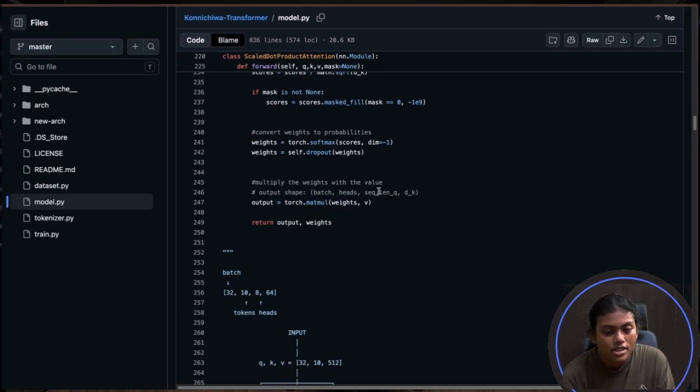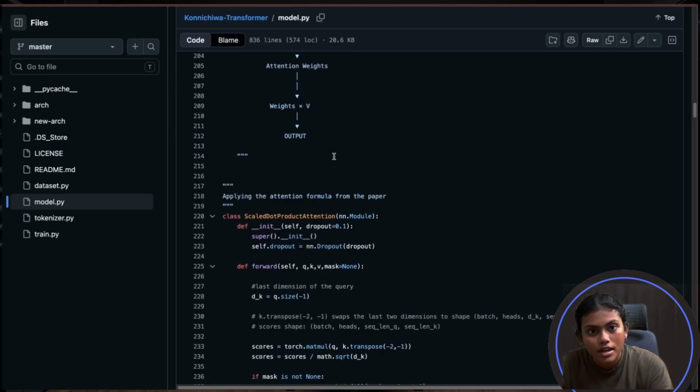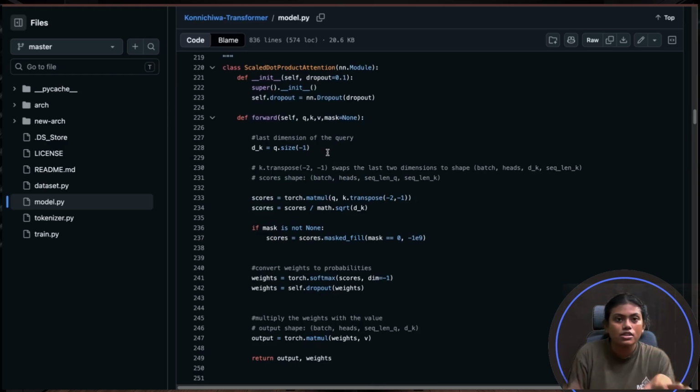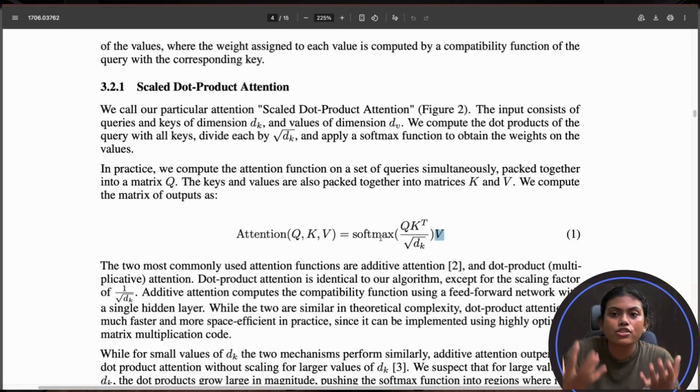It not just looks at the next word. It looks at the entire context. It looks at the context of all the words in the matrix. So that's the scaled dot-product attention, guys. We're just going to implement what the formula says. So we get the query and the key, we divide it, and look at this, guys. Look at the formula. We can actually visualize how the matrix and the search operation is working.